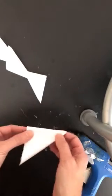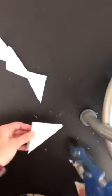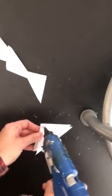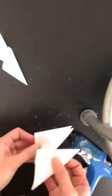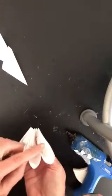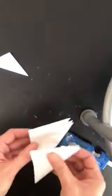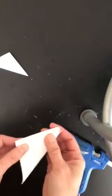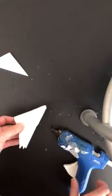Stack it perfectly on top. The reason why you want to have the glue a little closer to the top is when you fan it open you have a smaller opening on the top — you'll see. So here's my fourth one, and I'm stacking it as neatly as I can.